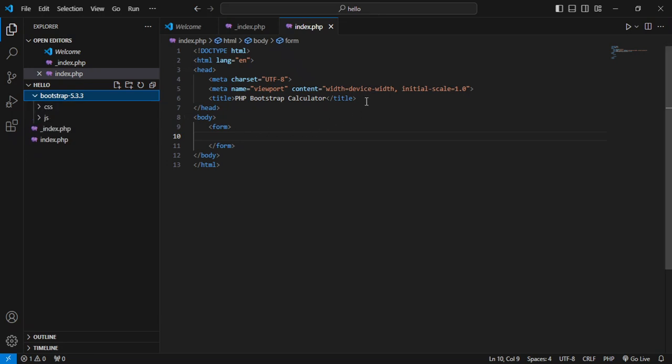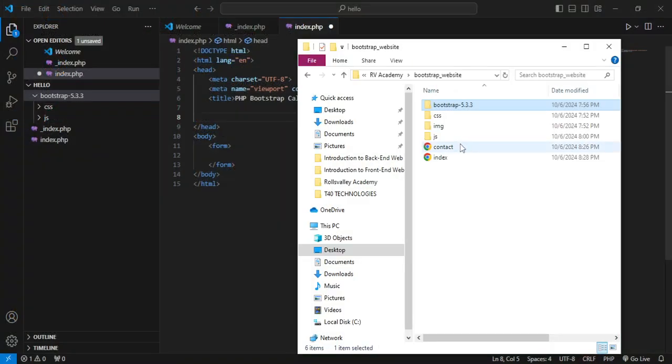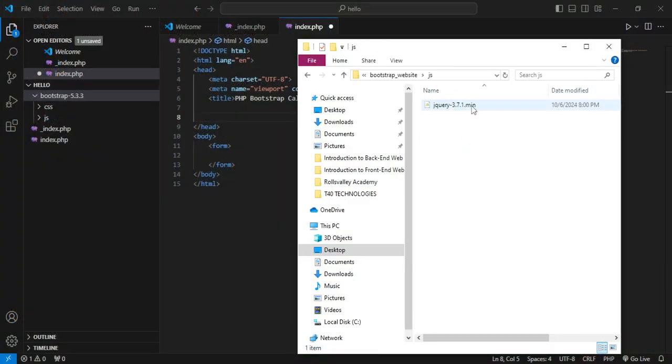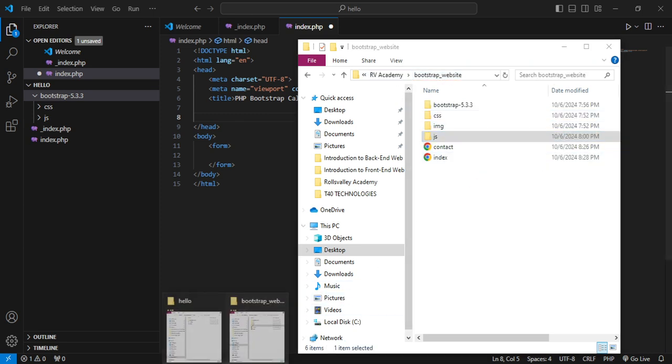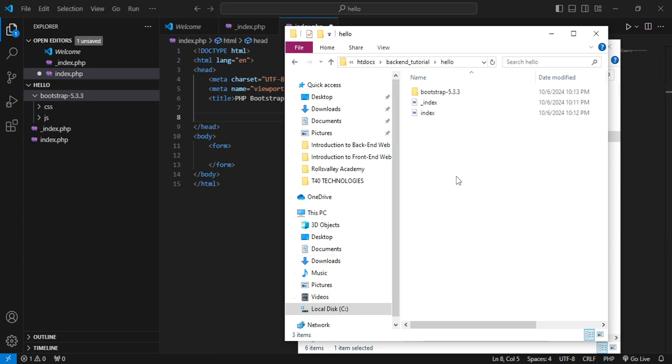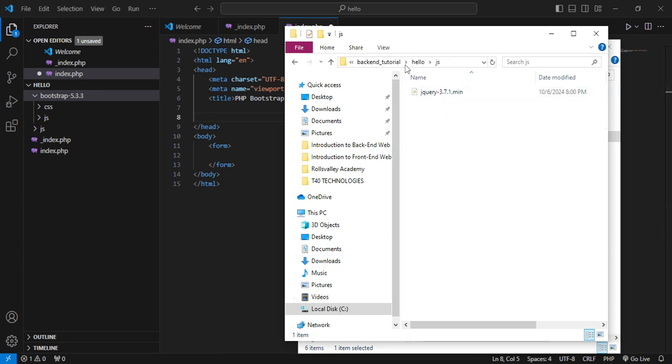So I'm going to link the Bootstrap. For us to use the Bootstrap, I have to link the CSS, and I'm also going to link the jQuery, right? So let's copy this JS. I'm going to link that jQuery there. Alright, so we'll do that.